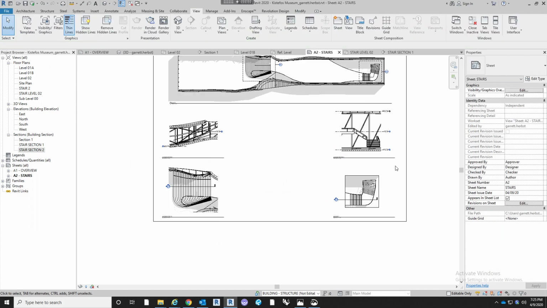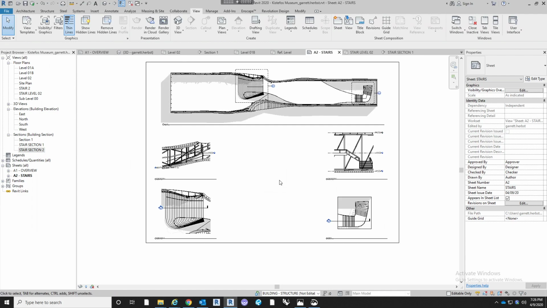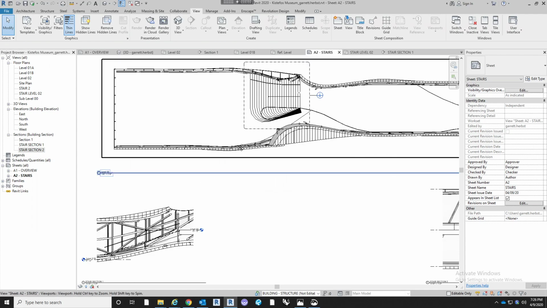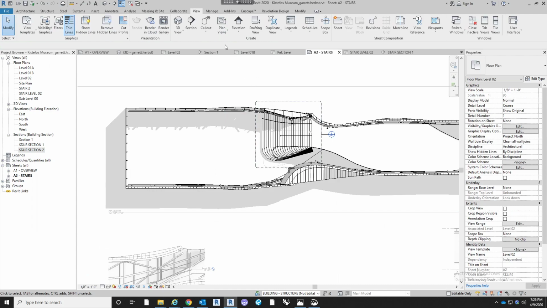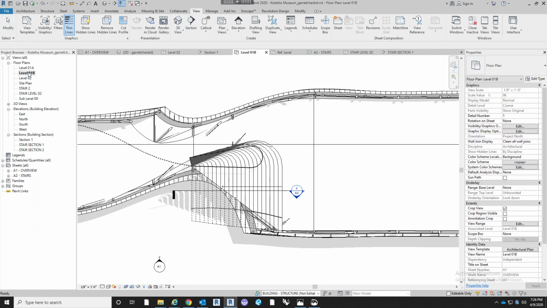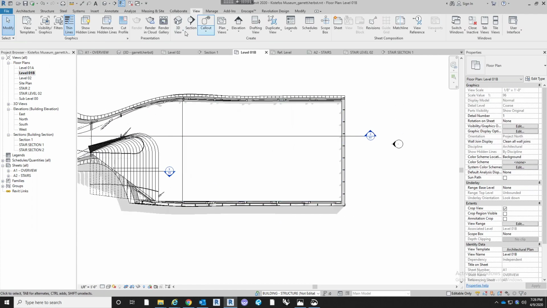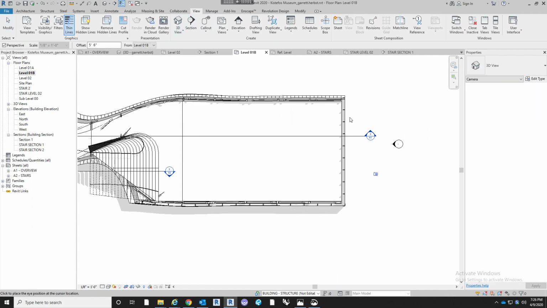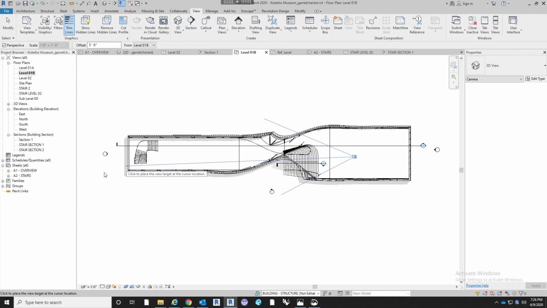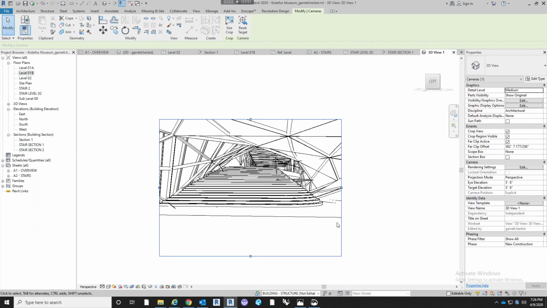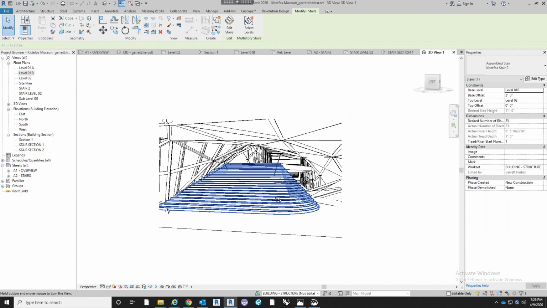Alright, so now I'm just going to do two more things. I'm going to create two perspectives, one for this stair, one for this stair. So for this stair, I'm going to go in to the level 2. And I'm going to go into level 1B because I want the camera to be at the second level. And I'm going to just click the camera and go all the way past the far end. And then I'm going to angle. And this is obviously whatever you're comfortable with.